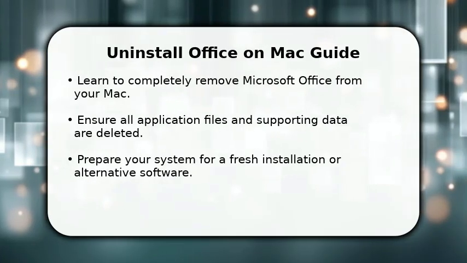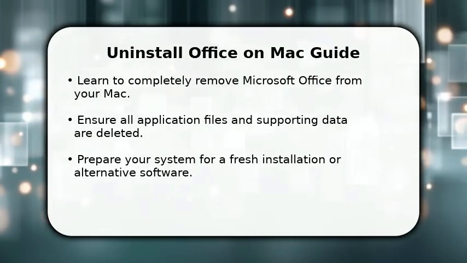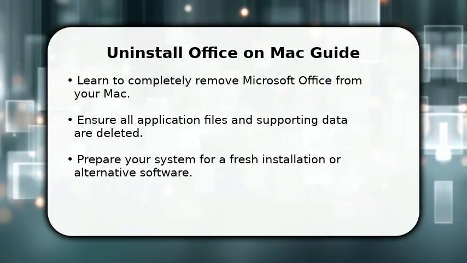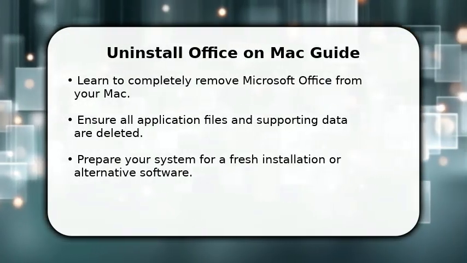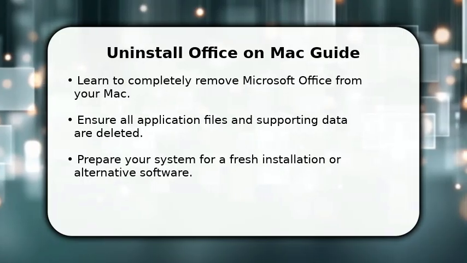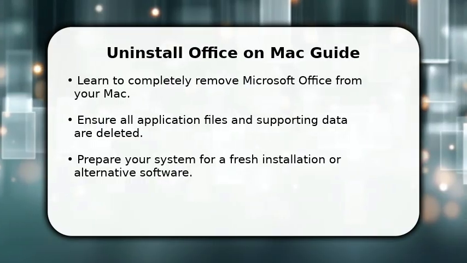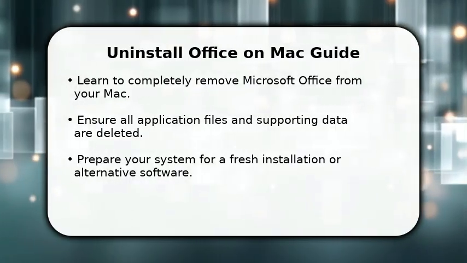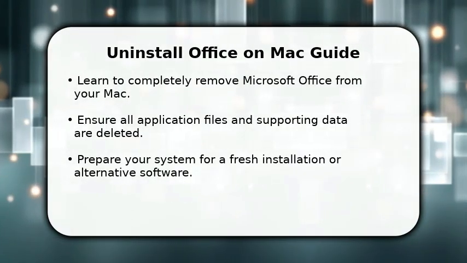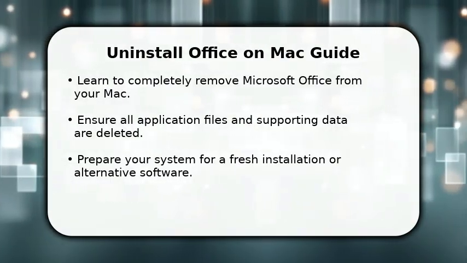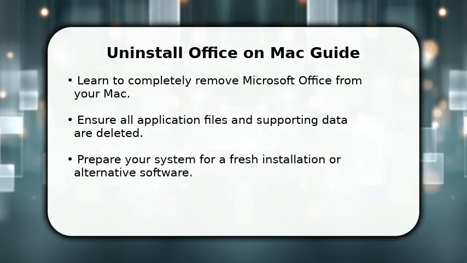In this video, I will explain how to uninstall Office Mac. First, open your Applications folder and drag all Microsoft Office applications, like Word, Excel, and PowerPoint, to the trash. This initial step removes the main program files from your system. Empty the trash immediately after moving the applications to ensure they are no longer on your computer. This process is crucial for a clean removal.